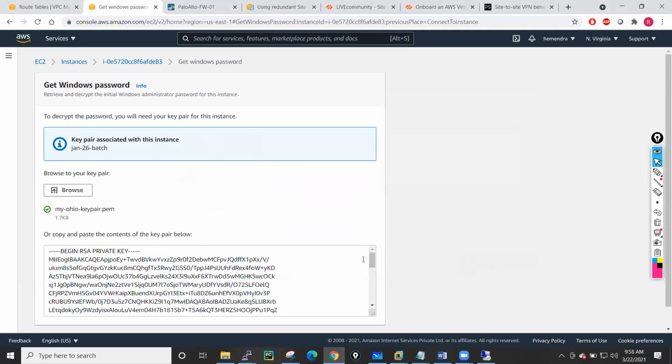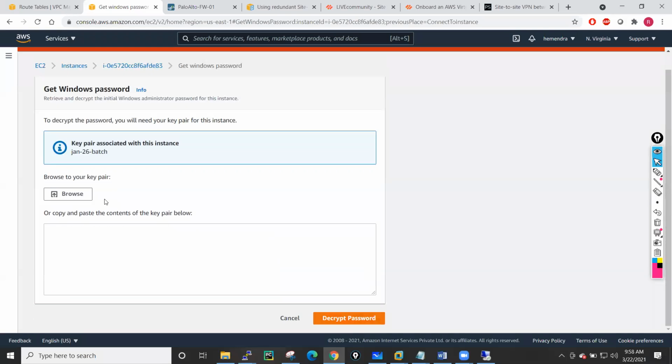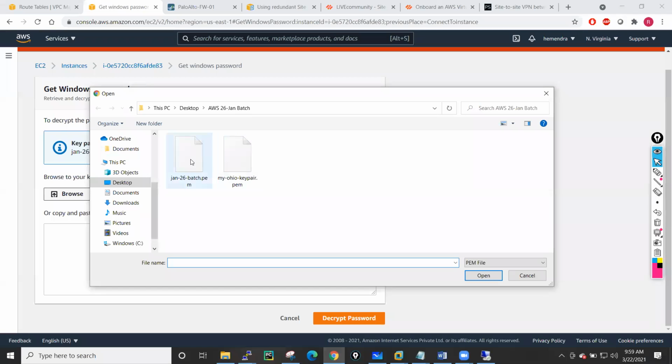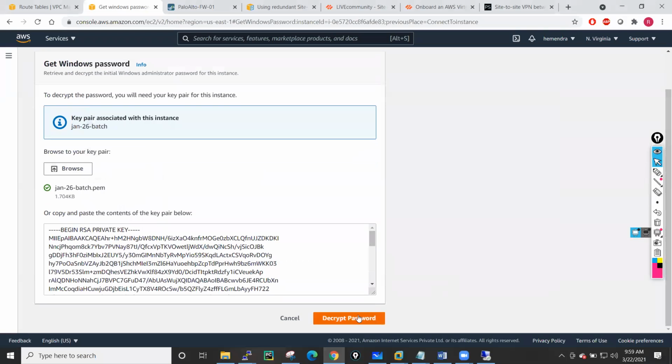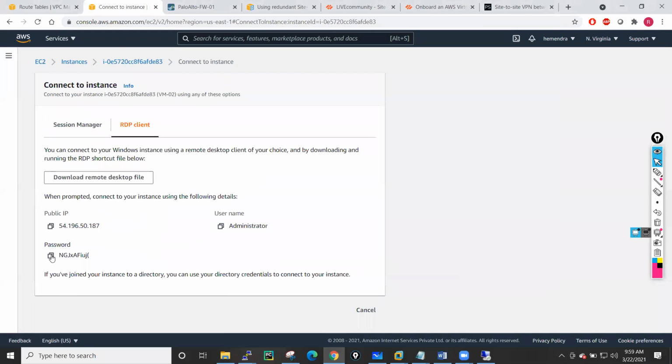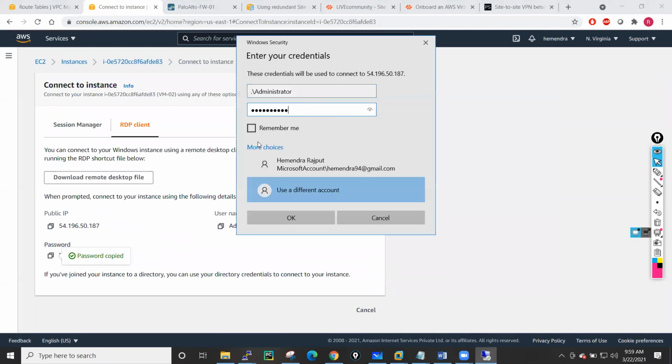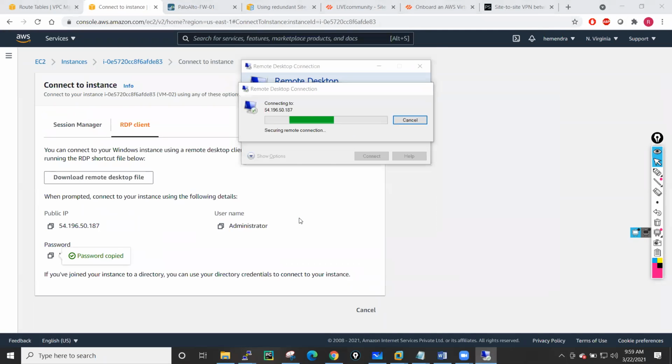Select this key, go a little bit down, and decrypt the password. So this is the password. I just copy it and paste it here. Now I am able to connect with this machine via RDP.